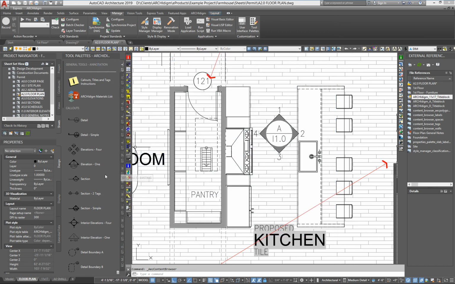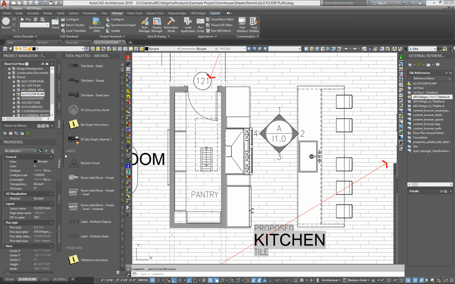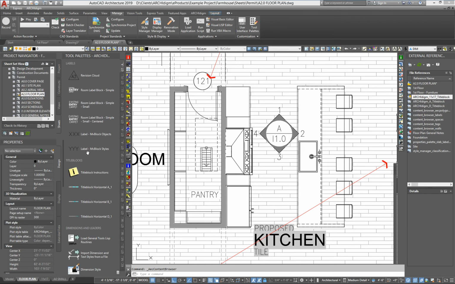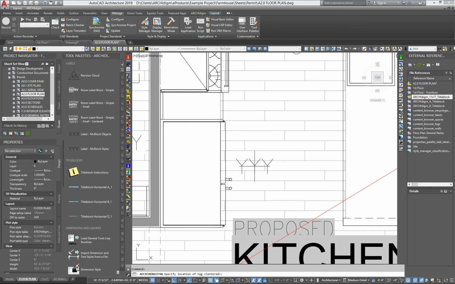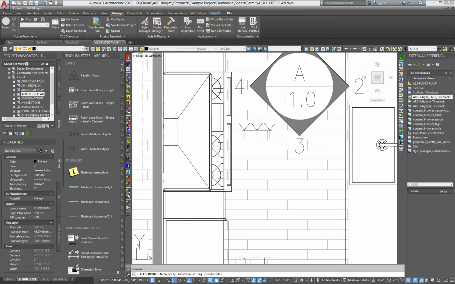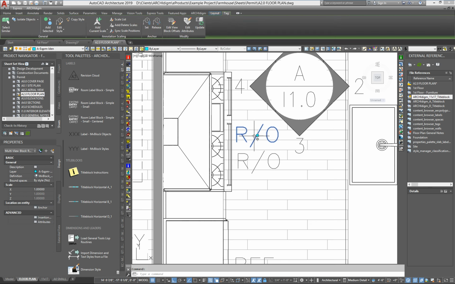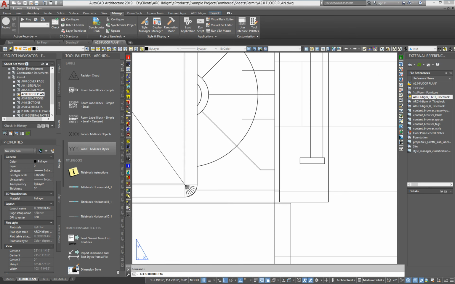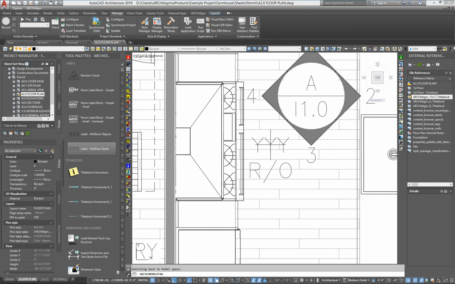I'm going to close this because I have that tool palette on my screen. And I'll scroll down here, and here they are. So what I'm going to do is go ahead and use the style tag and zoom down to my refrigerator, and select the refrigerator like that. So the tag pulls data out and labels that REF. And likewise, I can go and get the range, or maybe I'll put that here, and I can get the hood if I'm careful, and get the hood here. Oops, I wasn't careful about that. So let me zoom down here, make sure I get the hood. Here we go. So there we go.